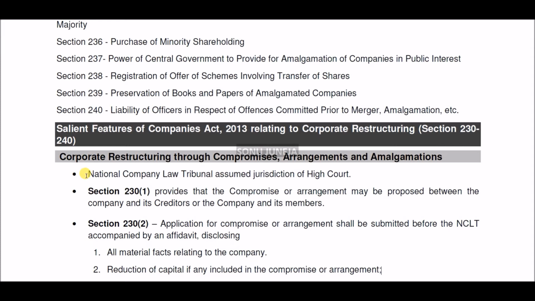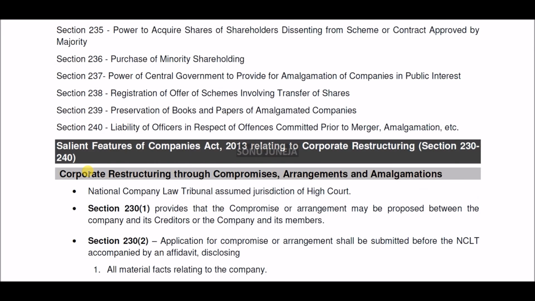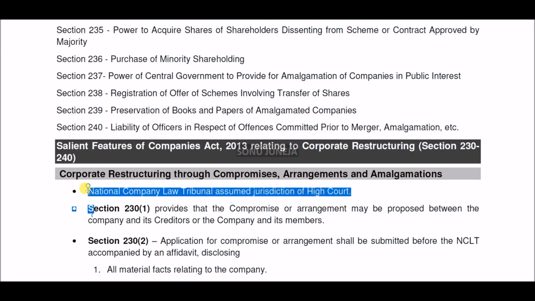And here earlier it was the CLB, now we have the NCLT. So let's welcome it. To start with, NCLT has assumed the jurisdiction of the High Court. Same as the High Court, NCLT shall have the power. Sorry, CLB or High Court, now it's the NCLT. Oh no, it's just the same thing.